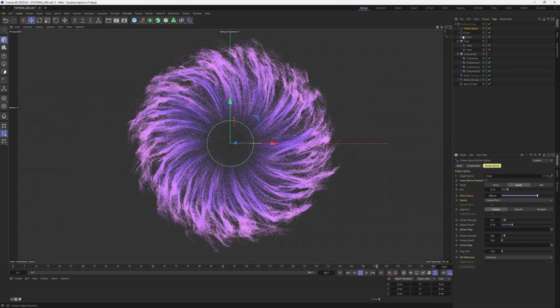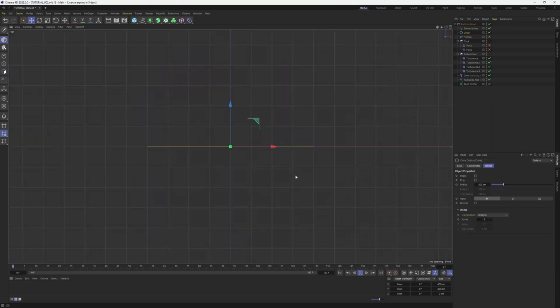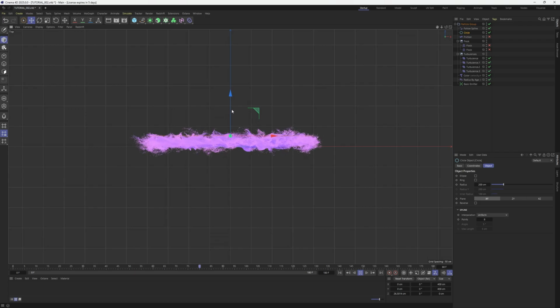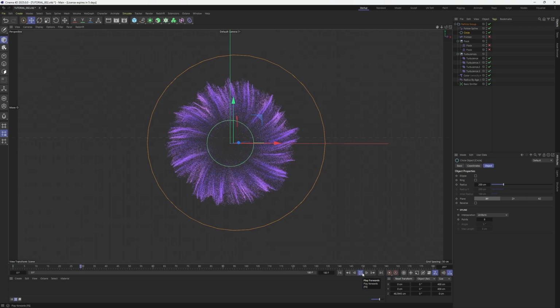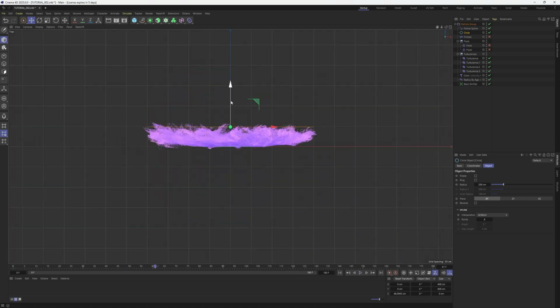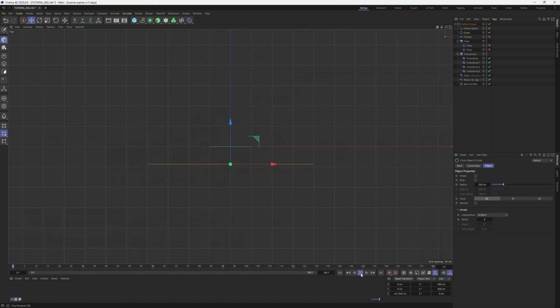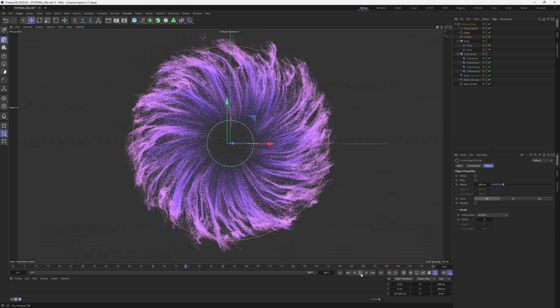So there's some interesting things to be done in that, especially when we're working on a flat plane like this. If we move this circle back, the particles are going to move back. And when it comes to lighting, that can be interesting. You can't really see it here, but in render you would see it. Or you bring it forward, and the particles move forward. So it can be a good way just to get the particles to behave a little bit.